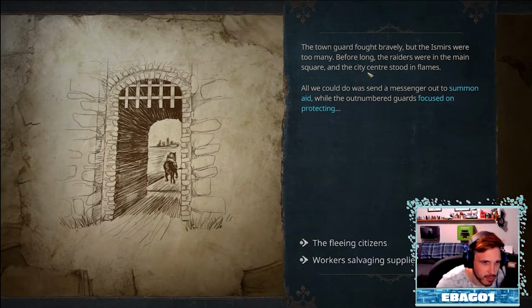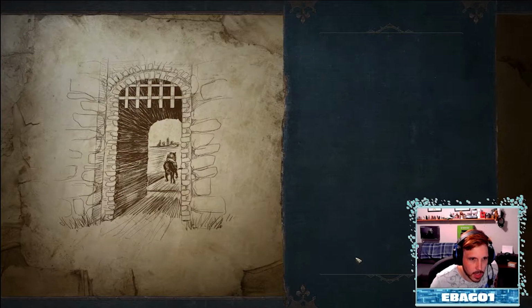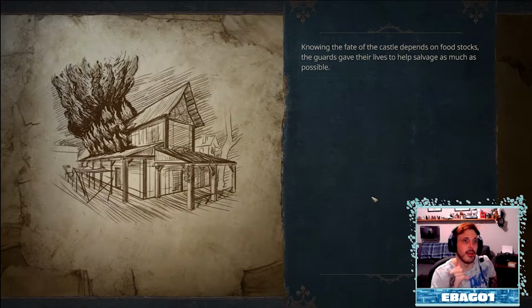So here we go. We've got some options here: the fleeing citizens, or the workers salvaging supplies. What should we do? Salvaging supplies, let's do that.